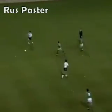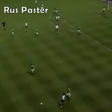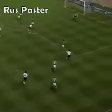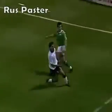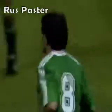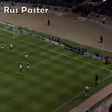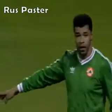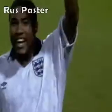It was Pearce, actually, who had the acrobatic shot. Here's the other fullback, Dixon. Pearce stays forward on the far side. Robson trying to shake them off, but there's always another green shirt, it would seem. This is Ray Houghton. It's going to be Lee Dixon with the throw. We're going to stoppage time at the end of the first half here.